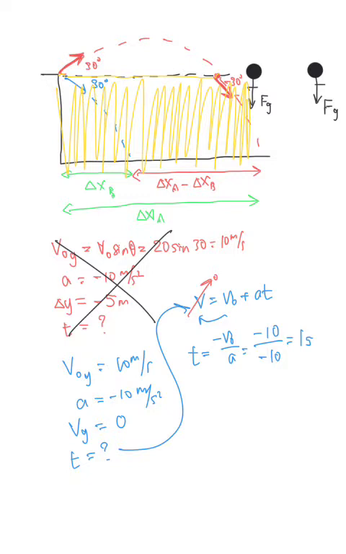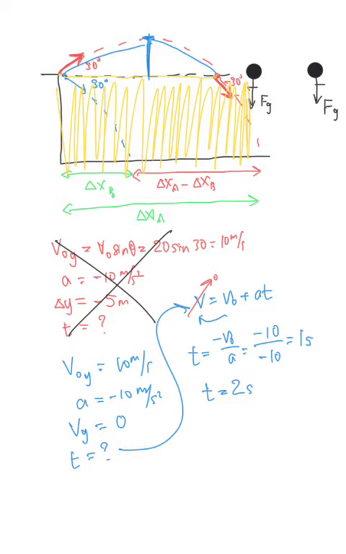But remember, that's the time it takes to get to this point right here, the halfway point, because we used a final y velocity of 0. So if it takes 1 second to go up, it's going to take 1 second to come back down. So the total time it takes is 2 seconds. And remember, that's the time it takes to get from here, where it was launched, to right here, not down to the ground. From here to here is 2 seconds. So since we know that time, we can now solve for the horizontal distance.